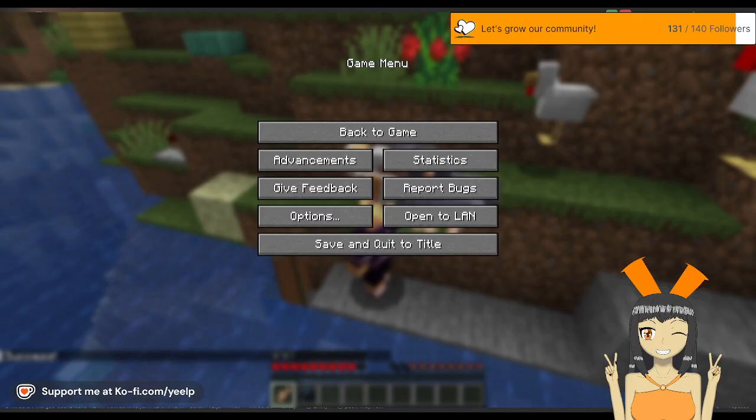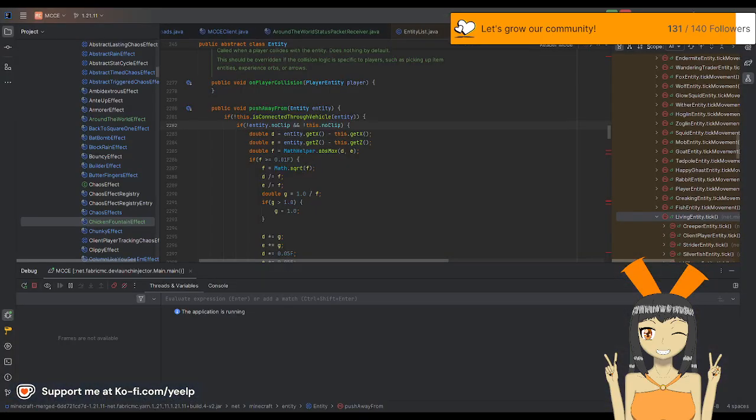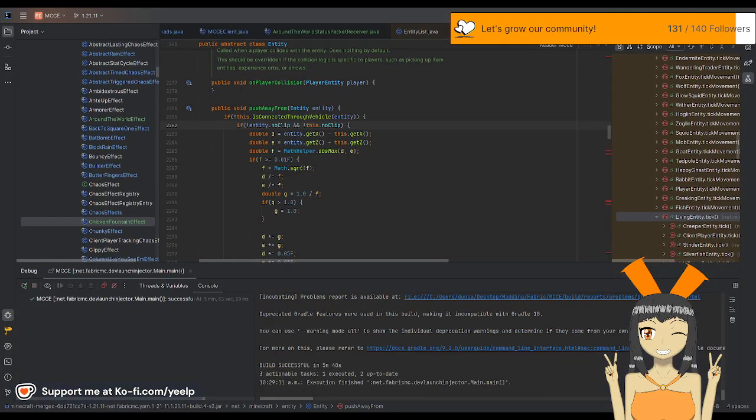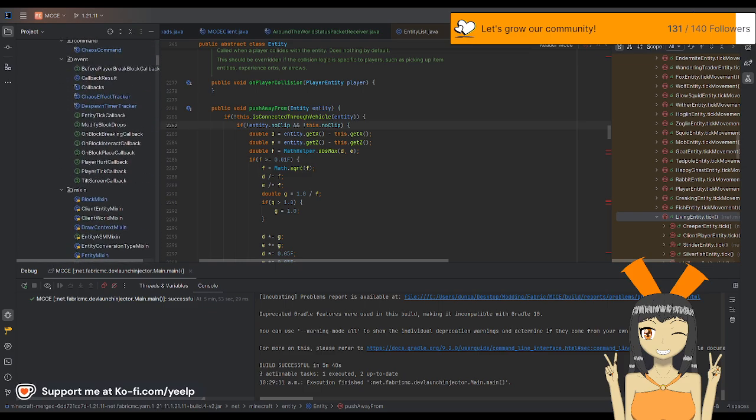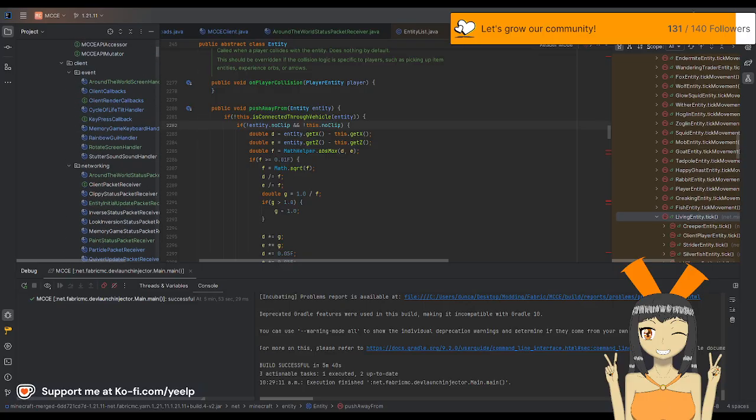So I have to do this differently. And I think I actually have an idea of how I could do it differently, which means I have to change a lot of stuff, which is annoying.